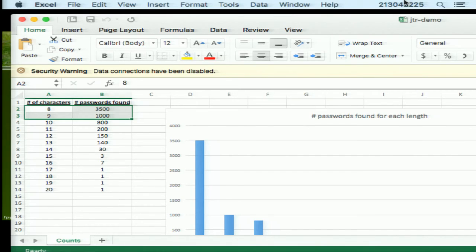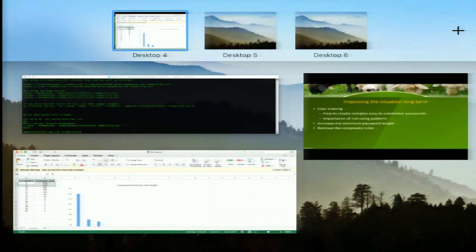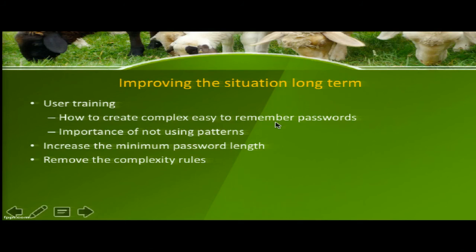Now let me see if I can figure out how to get back. All right. So now that you've embarrassed people, what do you do? And this one I still struggle with because I'm getting a lot of pushback on extending the length. Nobody wants to do it. They're afraid of third parties coming in, and if your third party is all powerful, they're going to run the show, not me.